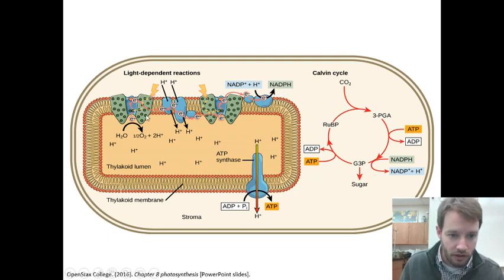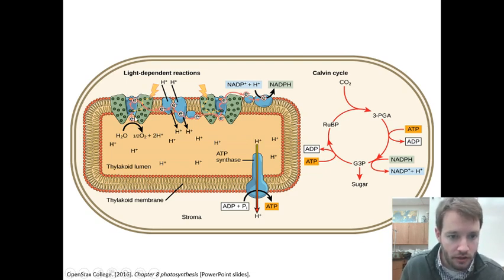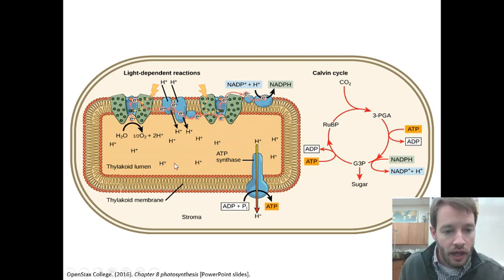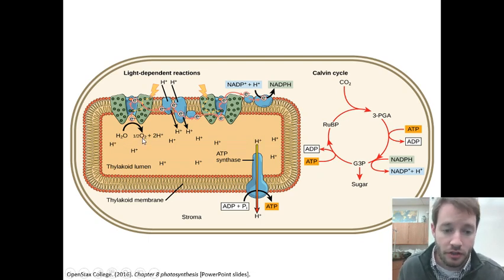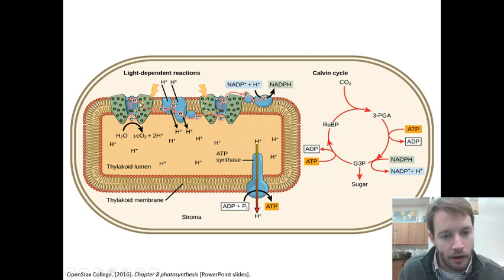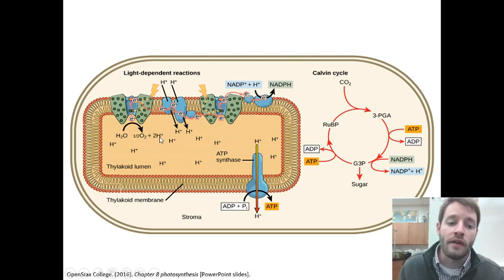We see the sunlight hitting the photosystems: this is photosystem 2, and this is photosystem 1. The electrons start in photosystem 2 — it's called photosystem 2 simply because it was discovered second, after photosystem 1. At photosystem 2, we have a water molecule being split into oxygen — the same as half of a molecular oxygen molecule — and then 2 hydrogen ions. We're ripping the electrons out of the bonds of water and transferring them through this protein system. What's left behind after water is split is the oxygen, which is a byproduct, and then the hydrogen ions.